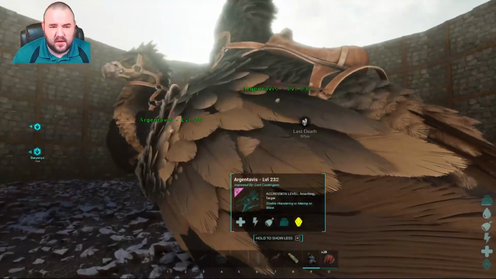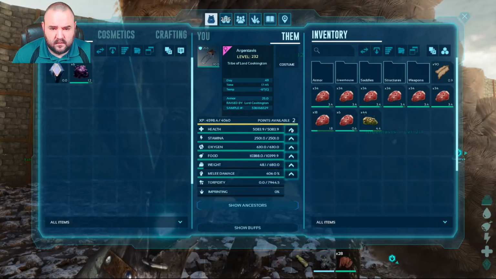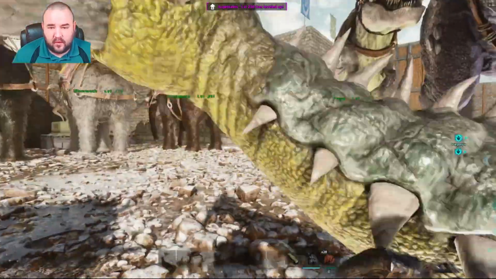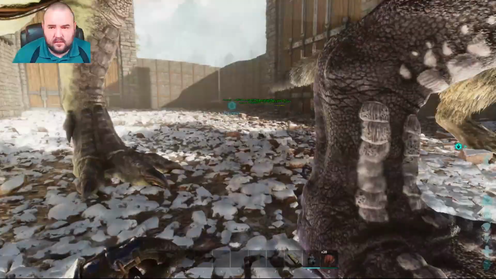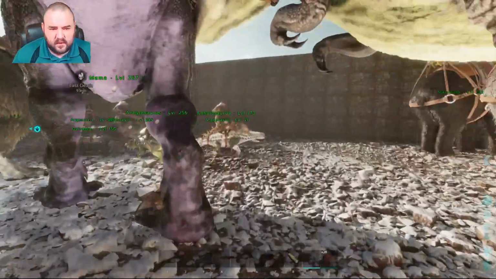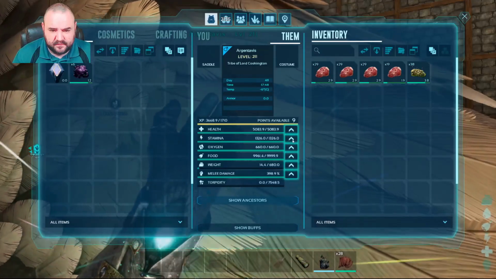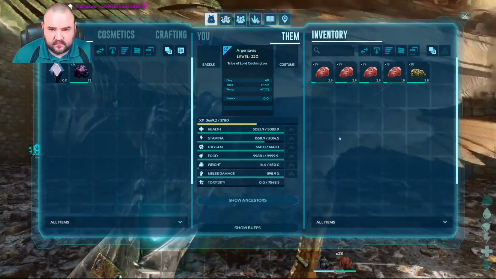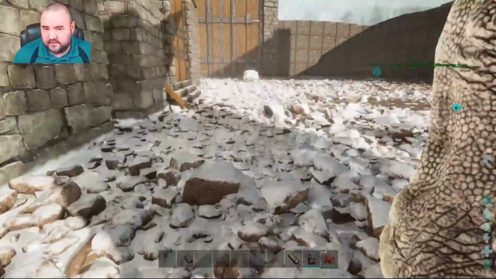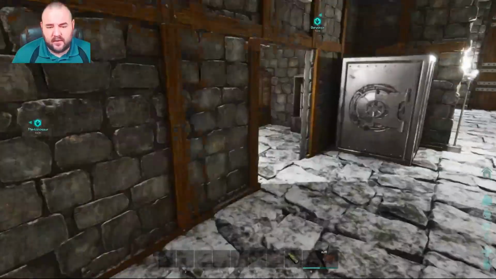I did hatch a new Argentavis. So we'd have one that was. What's the name? So in case we lost one again, we would be not up Hoops Creek. So we're doing pretty good on a lot of fronts.